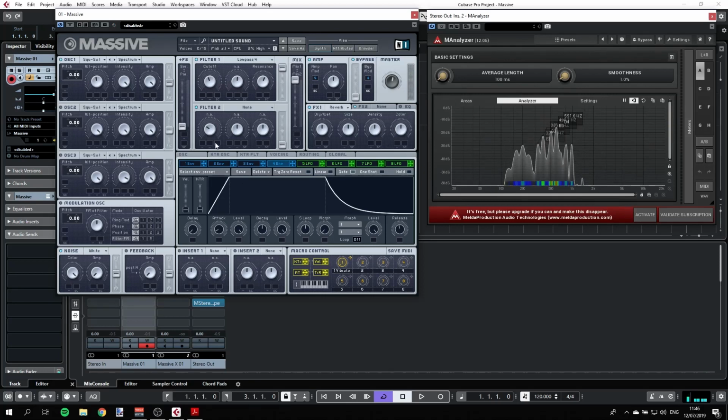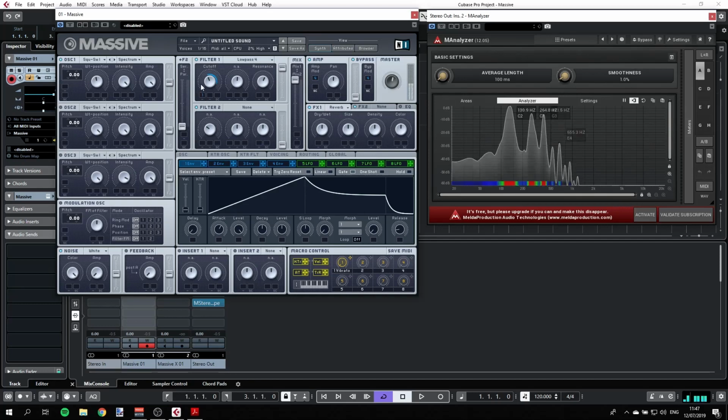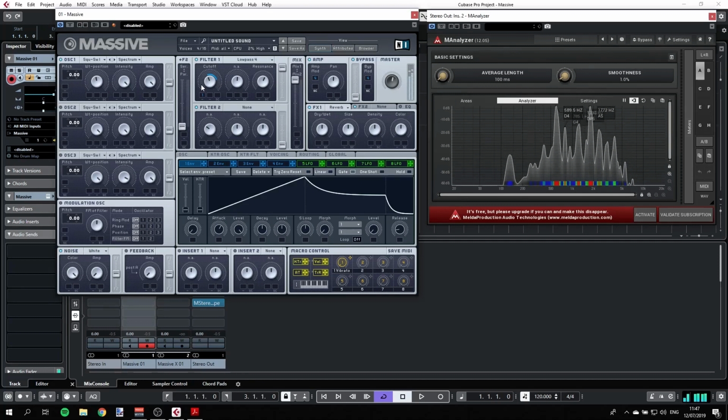And we can automate the cutoff as well, as we did before. Drop envelope 1 here. And just for fun, we can have also oscillator 2, and have it 4 semitones up. And we can change the attack time also.